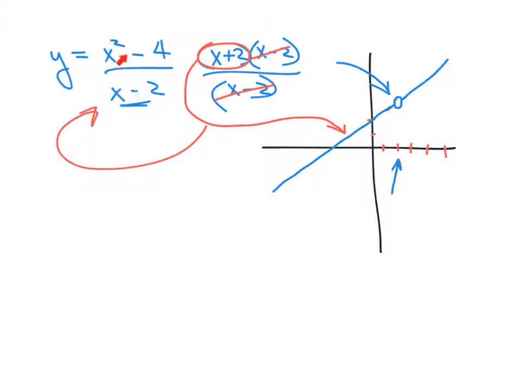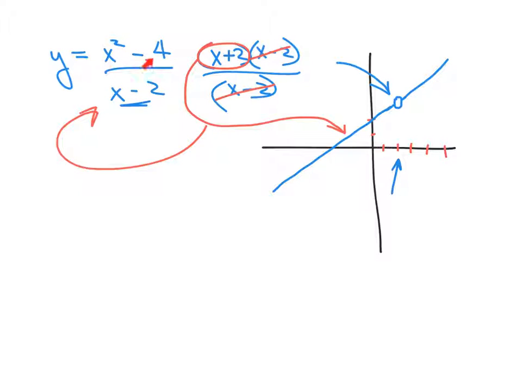So you take the equation, you simplify it, you cancel it, you graph this here, go back to the original and see if there's a place where this is undefined. If there is, then you put a circle at that place on the graph saying, yes, this line is this equation except for at 2. And I'm going to put a hole there saying you can't go through it. Okay? So that's a key thing.